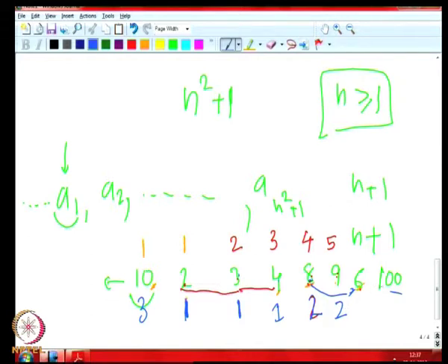With 6, we have 2, 3, 4 and then 6, that is a length 4 increasing sequence. The decreasing sequence starting with 6 is just 1. With 100, we can take the biggest one, 9, that is 2, 3, 4, 8, 9 and then 100, so length 6. Then we have only 1 for the decreasing sequence, because starting with 100 there is just that 100.